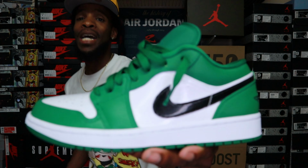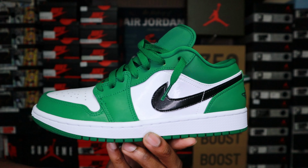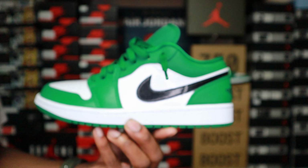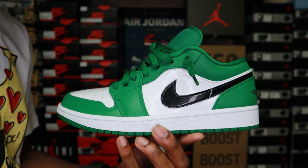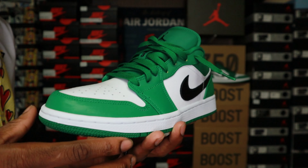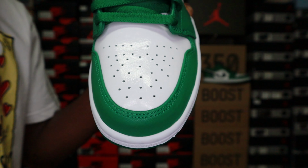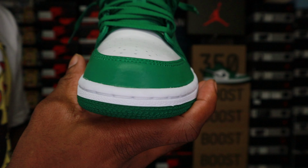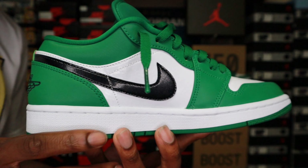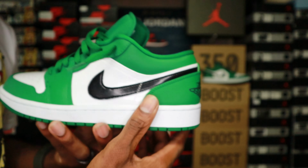Bang! Not a bad looking Air Jordan 1 Low, y'all. I seen these in person. I had it actually filmed on one of my vlogs and I was talking about it. I was like, you know, they're not bad. And I kept looking at that vlog and I was like, you know what? I need to go back and get them shoes, man. And it was a no-brainer once I found out that I can get it for $64. So I went back, had to add them to the collection, y'all. But the Air Jordan 1 Low Pine Greens, dope in my opinion.